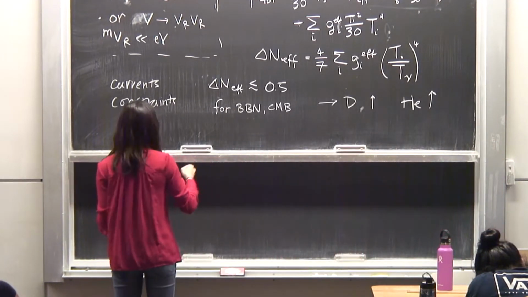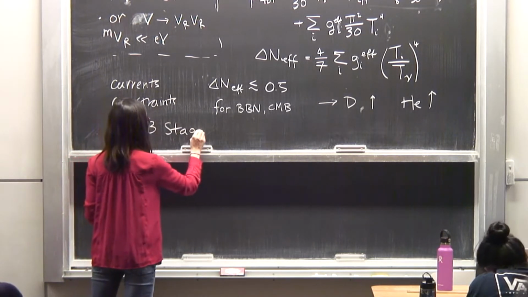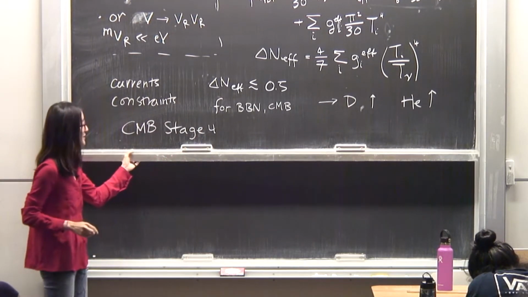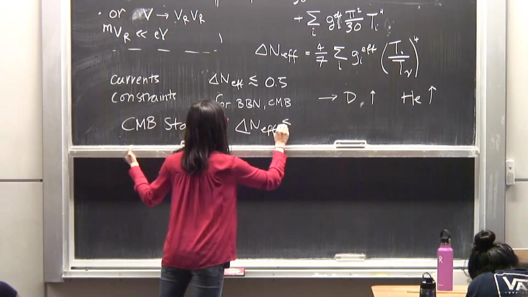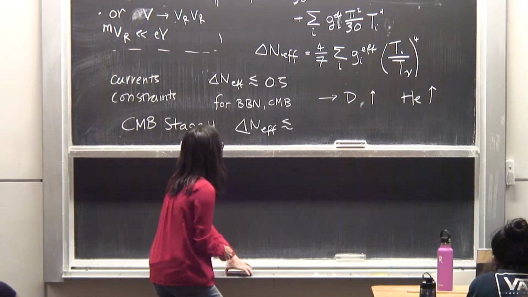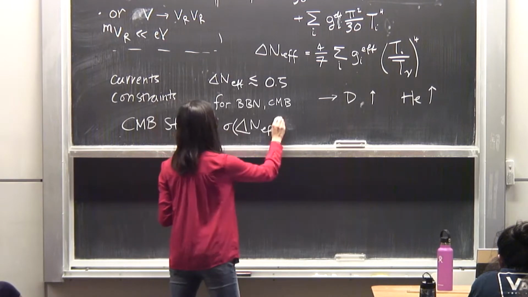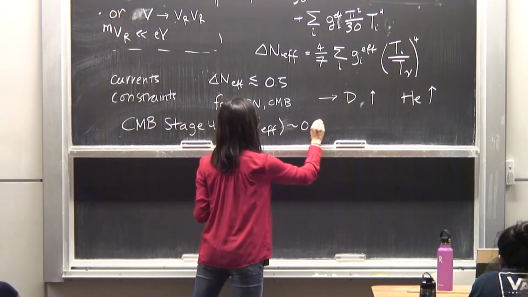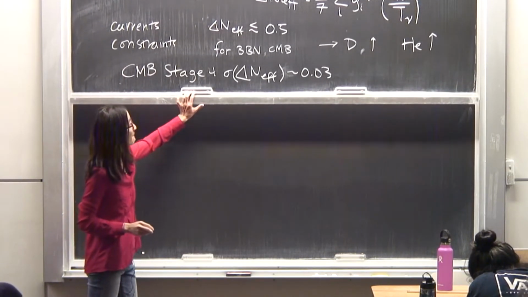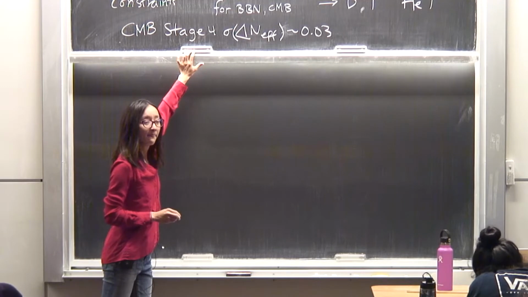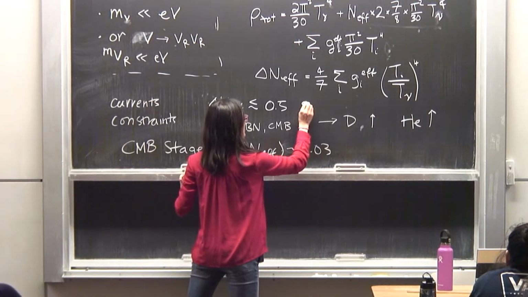And there's some prospects for doing much better with CMB Stage 4. This is probably on a 5 to 10 year time scale, but impressively they claim delta N effective can be, well, let me write it this way. Their 1 sigma projection for delta N effective, or their error bar, is about 0.03. So it's a full order of magnitude. Good point. I think these are 2 sigma actually. These are, yeah.